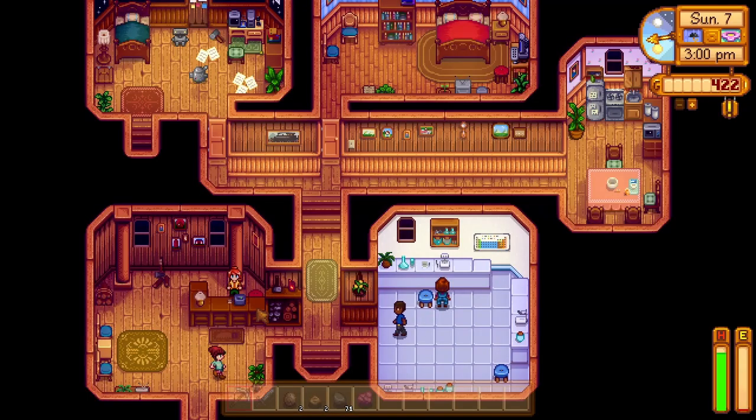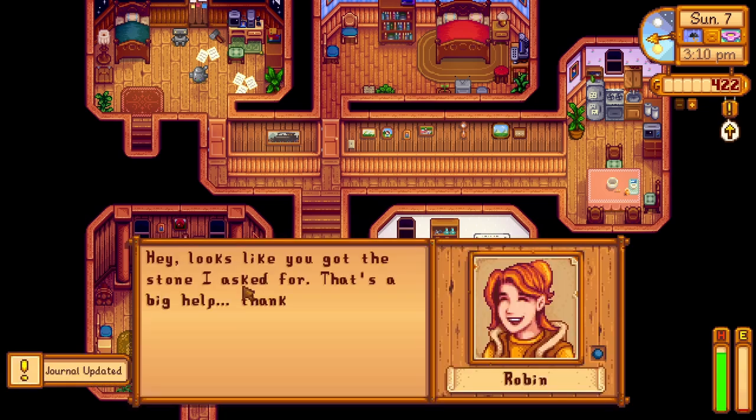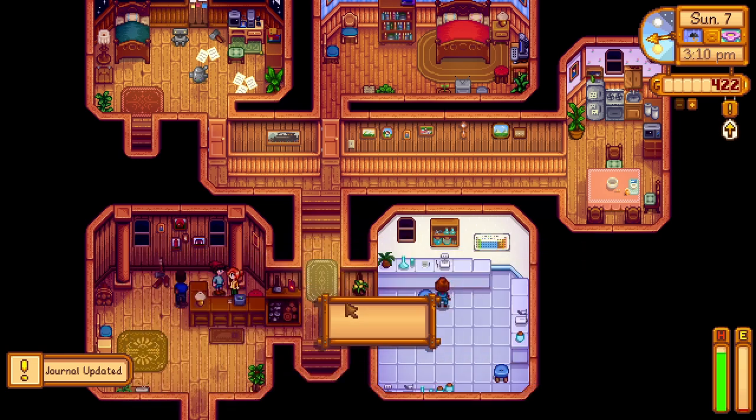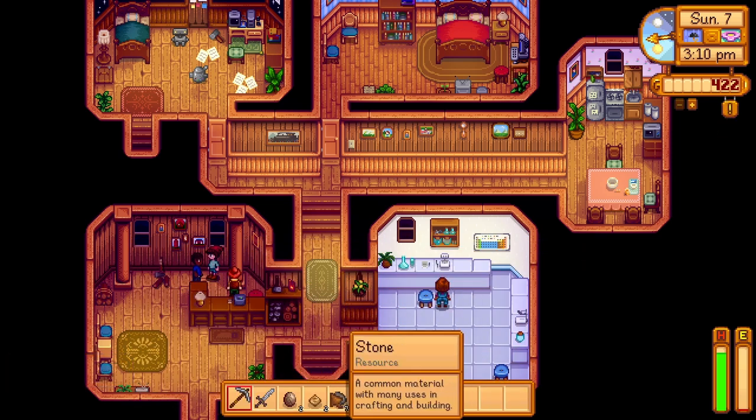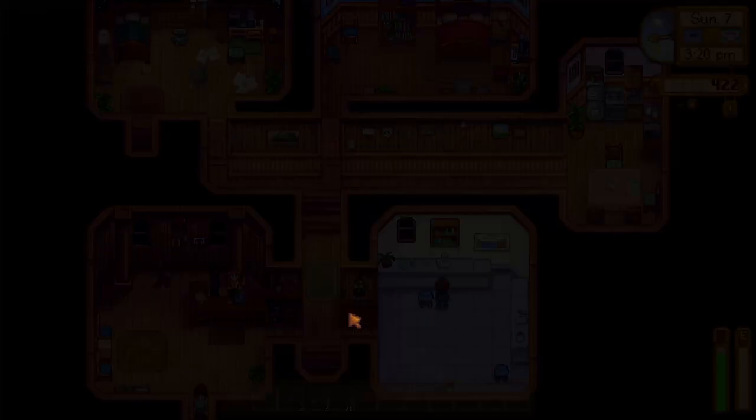Let's see. Hello. Good morning, Robin. Good morning, Mr. Demetrius. Good morning, Maru. Oh, excuse me, sir. All right. Hey, looks like you got the stone I asked for. That's a big help. Thanks. All right. Awesome. Oh, we could get to keep the stone? All right, I still have 71. All right, yeah, okay. That's very productive, man.